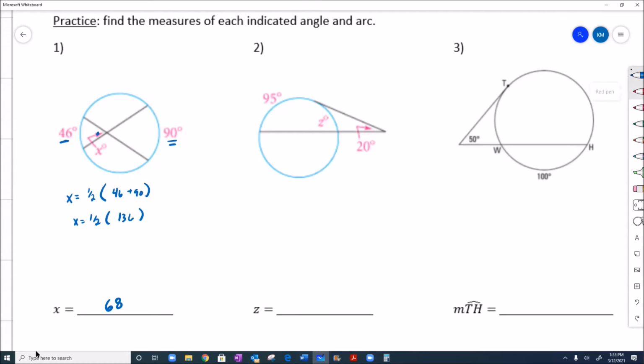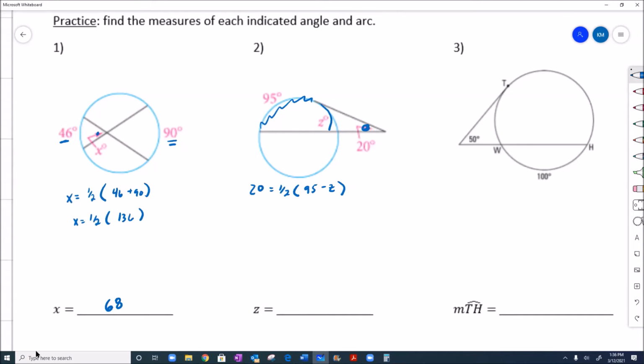All right, number 2. We're trying to find Z, but remember that our angle is what we know is half of the arcs. So we already know our angle. I know that a lot of people will mistakenly put Z out here as what needs to be in the formula, but our angle is what needs to be out here. So it's 20 equals half, because it's outside of our circle, it's going to be the difference of the two intercepted arcs. One of those arcs being 95, and visibly the smaller arc being Z.